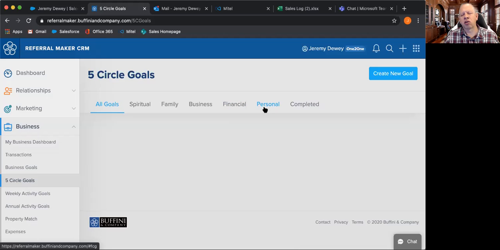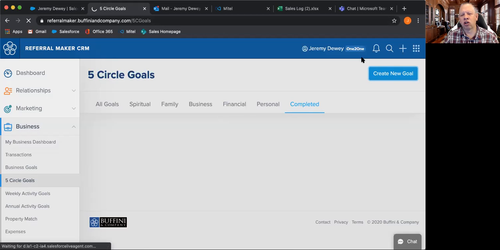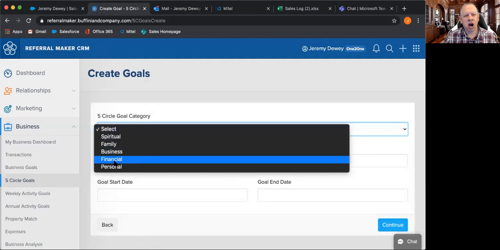Can you click on the personal one just so I can see what it looks like once you click on it? Sure. It's not going to do anything just yet because I don't have anything added in mine. But as you do it, let's go through it. Let's just say you did a personal goal, showing how it would look if you wanted to work out 30 minutes every day. Right there.